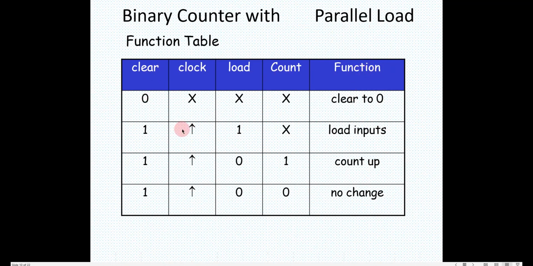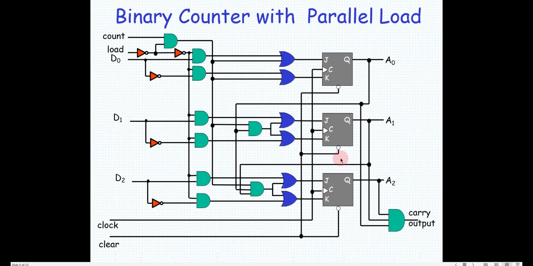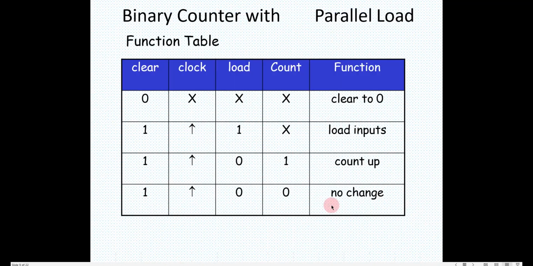Now this is the same explanation we have given. If clear is also given here, there is a bubble out here. That means whenever the clear signal is 0, this entire data will get set to 0. That is whenever we want to clear the counter. So whenever the clear is 0, irrespective of clock and load, all the counters will be set to 0. And when the clear is 1, only then it will start functioning.